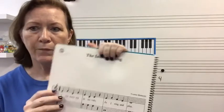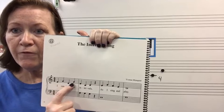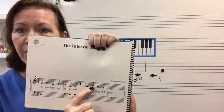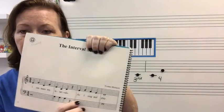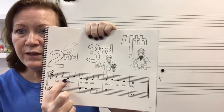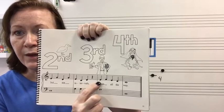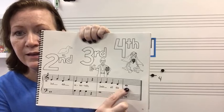I go. Mi, up a third, down a fourth, up a fourth, down a third, up a second, rest. Mi, up a third, down a second, down a second, down a second, big whole note. Mi, up a third, down a fourth, up a fourth, down a third, up a second, rest. Mi, up a second, down a second, down a second, down a second.